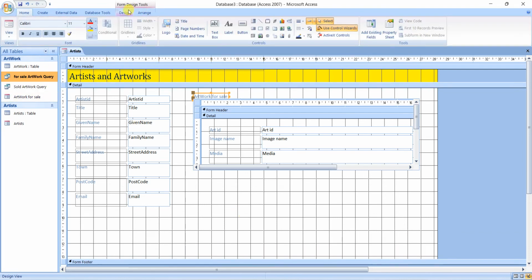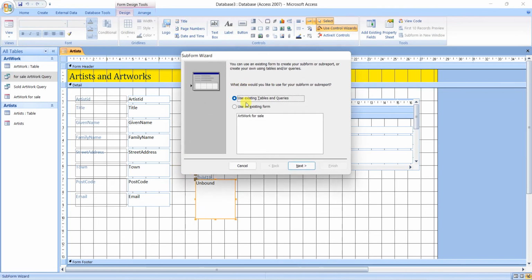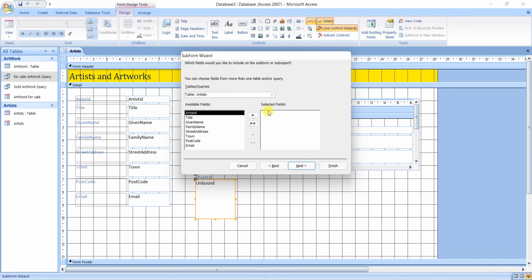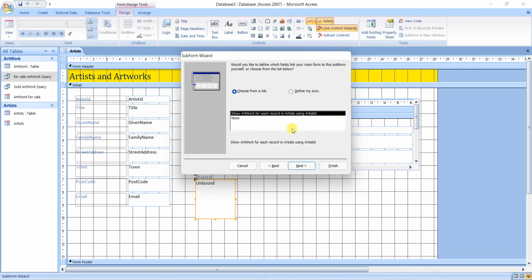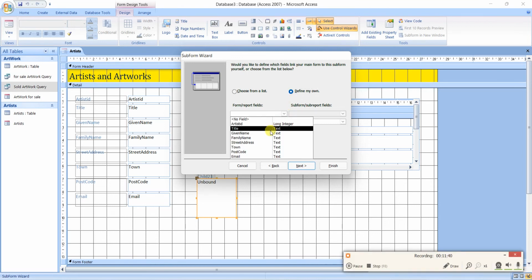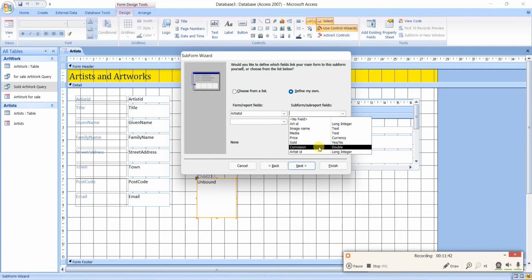Now the subform. Now we get sold all. Okay. Artist ID and artist ID.